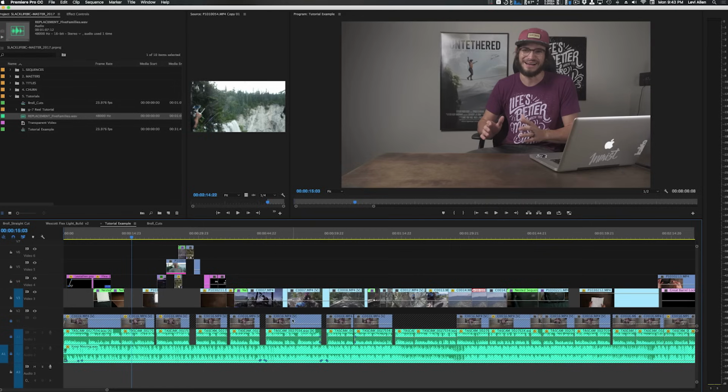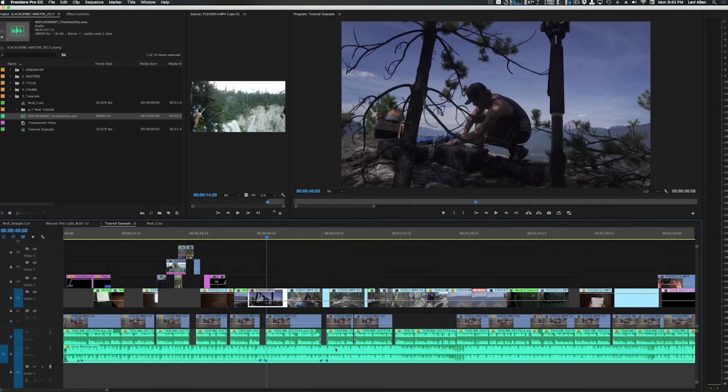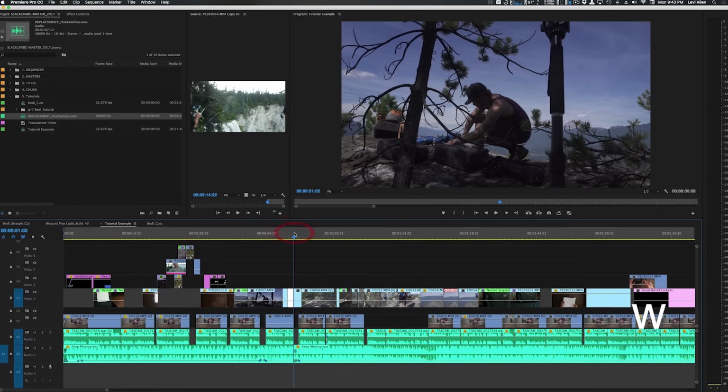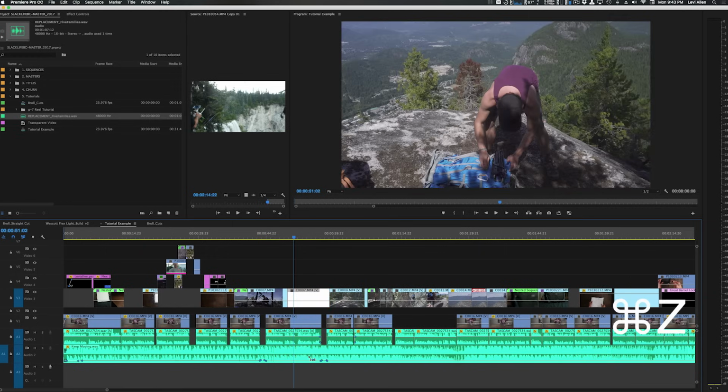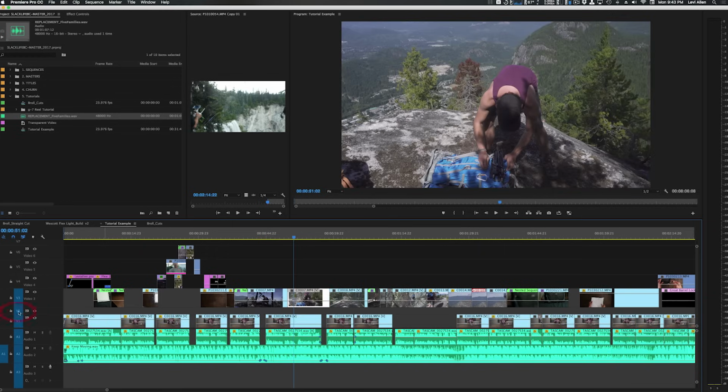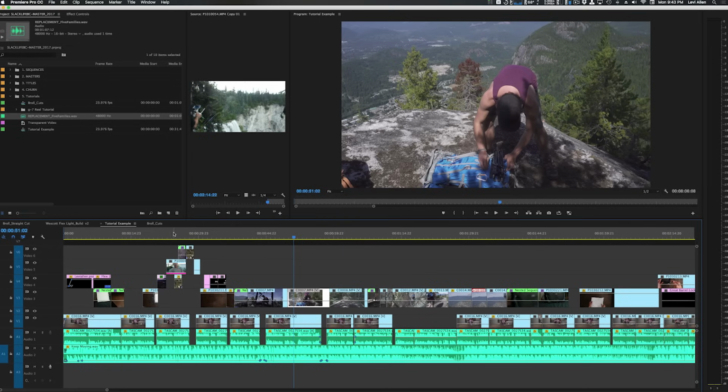But look here, I've got these three layers locked. So that way when I'm ripple editing on these upper layers, it won't modify what's down here because I don't wanna change this. If I don't have these locked, and I just ripple edit to my heart's content, it messes everything up. One thing to keep in mind is that ripple edits only happen on tracks that are toggled. If I don't have the track toggled, the ripple edit won't work.